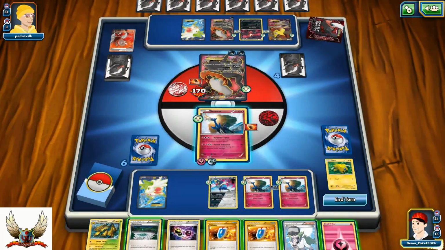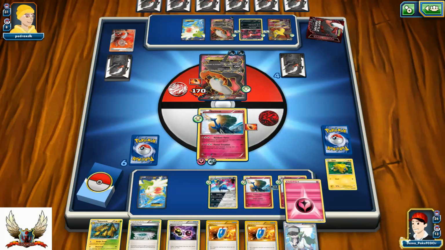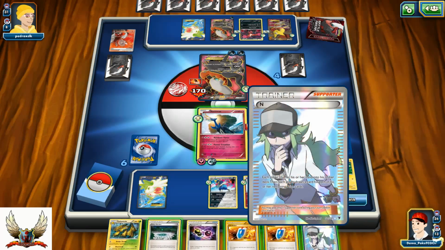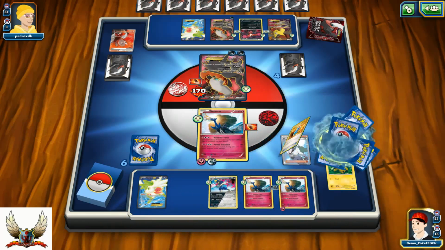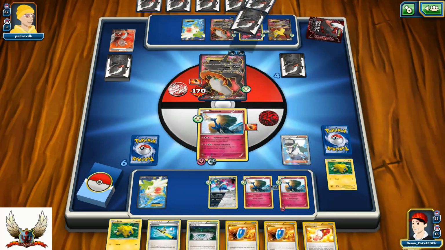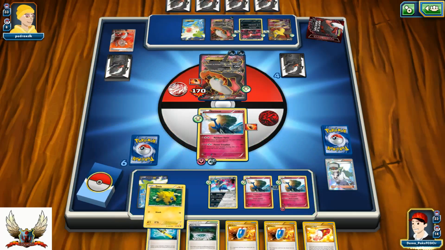So again, I need to find a way to bring back my Joltik in play, of course. So there we go with... Okay, finally there's another Joltik. And also Super Rod sitting in my hand.